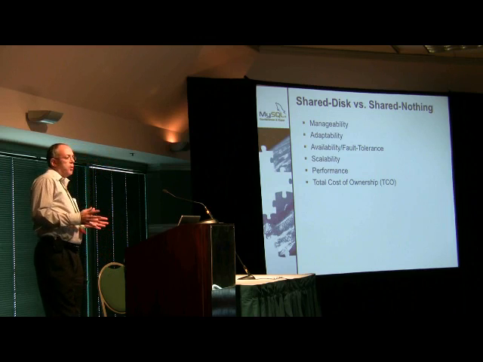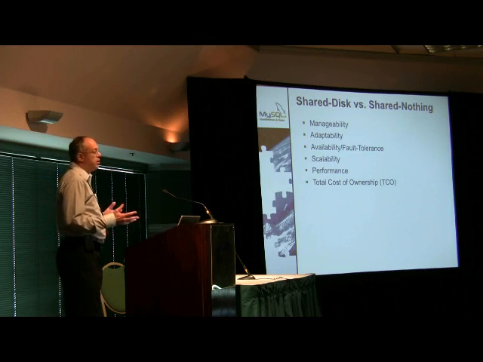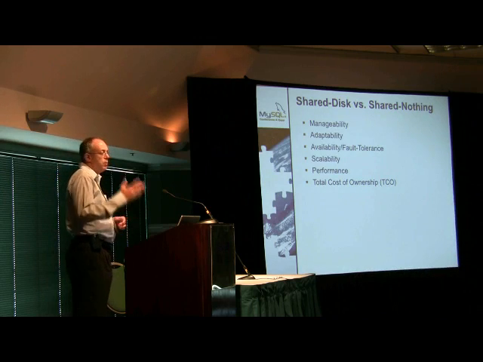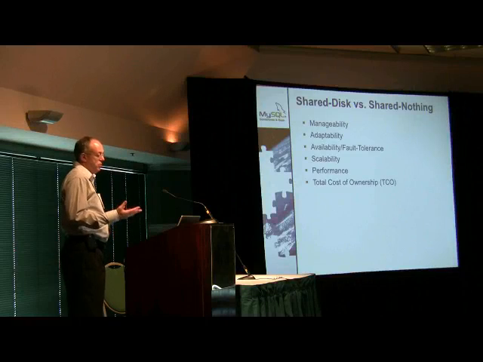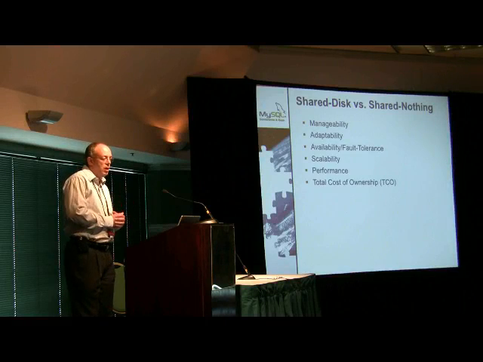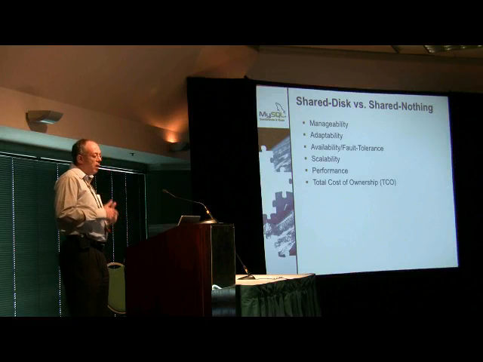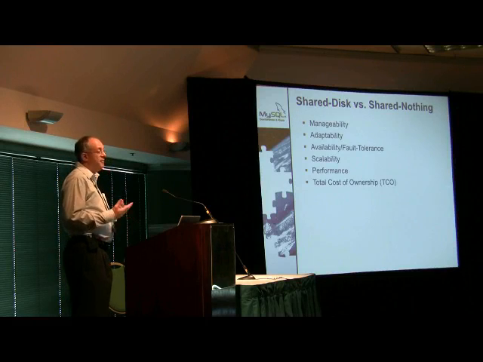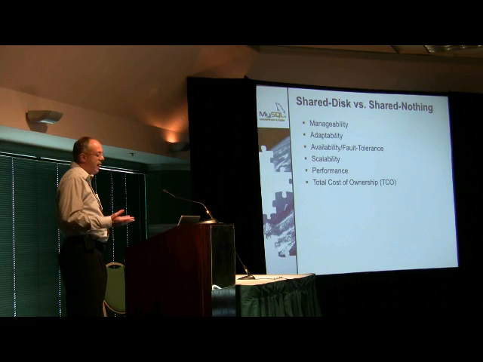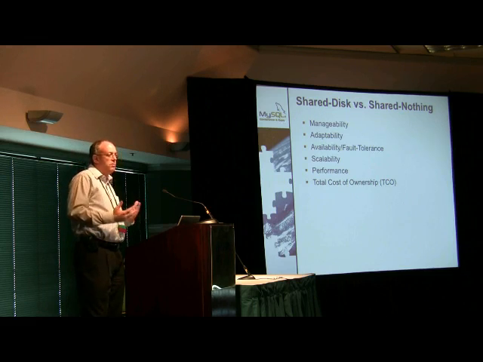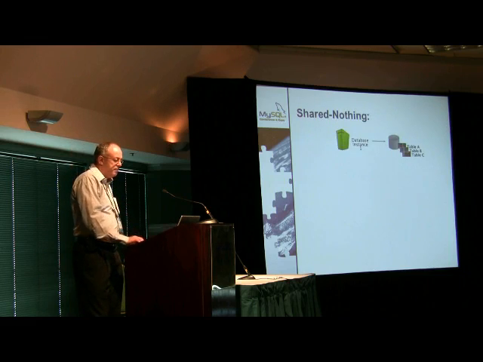So the first topic that I'll talk about is our shared disk architecture. And on this topic, the things to consider are the manageability of the system, the availability, the fault tolerance, how scalable we are, the performance, obviously. And we need to see how all of those affect the cost of ownership of the database that we maintain.